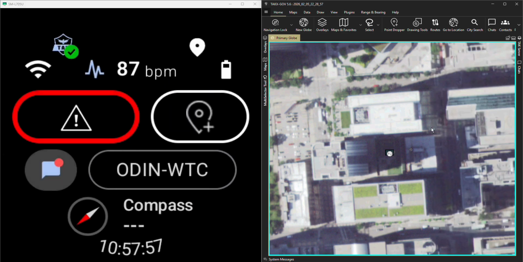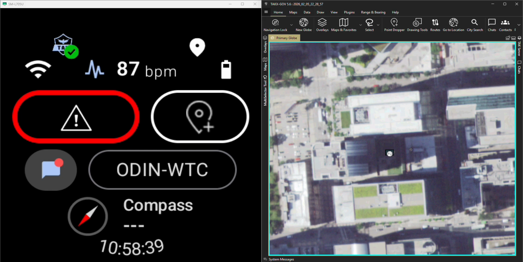So a new capability that WearTAK brings to the TAC ecosystem is physio alerting, which allows you to be rescued if there is an issue. In fact, WearTAK has lowered the rescue times of injured Army paratroopers during joint nighttime airborne exercises by 40%. So up here on the top right, you can see my BPM. If it were an alerting state, and thankfully I'm not running a very high heart rate or very abnormally low heart rate right now, that would pop yellow, and that alert would populate on TACX.